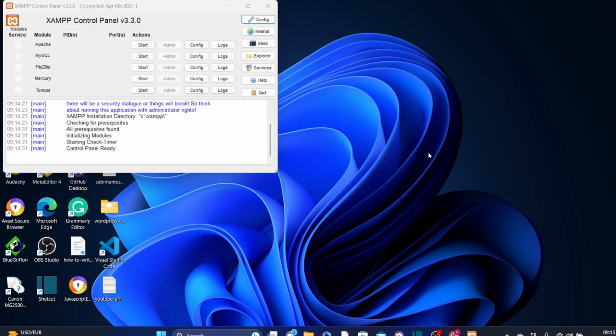the next thing you're going to do is to switch the Apache and MySQL on, because these are the two files that you'll be working with. So to do that, you just click on start. And for the fact that WordPress works with a database, which you can create through your PHP to create a MySQL database for your website, for that, we are going to click on admin under MySQL.